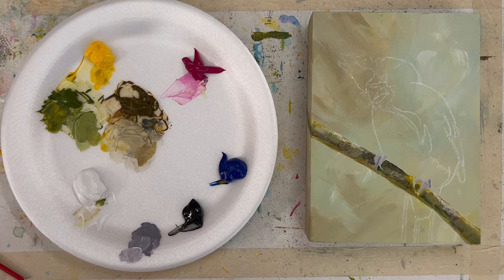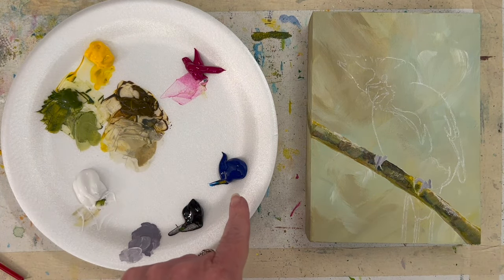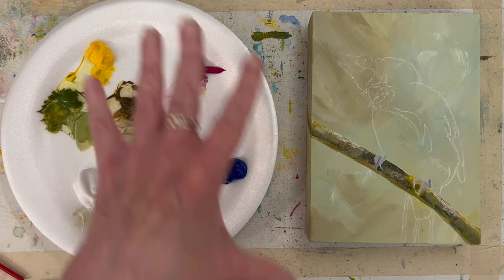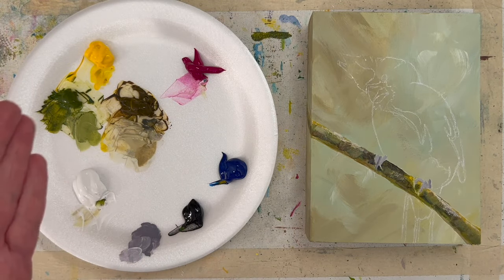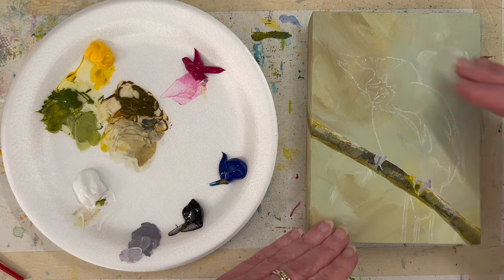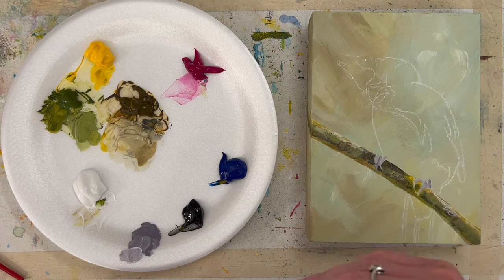Hey friends. So I put out my colors again, Quinacridone Magenta, Phthalo Blue, Cad Yellow Medium Hue, Titanium White, and Mars Black, and I gave myself some more room. I also put out quite a bit of paint, maybe, for this bird. I'm not gonna need that much paint, but my puddles will stay fresher longer.